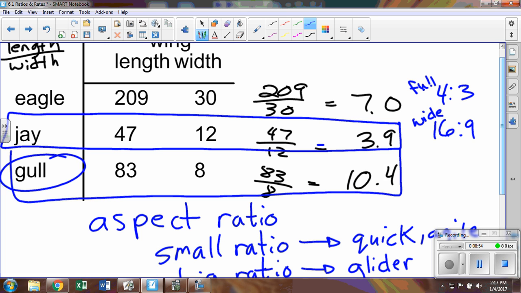And if you ever got into hang gliding, they have different style hang gliders that play around with this. If you have a hang glider with a really small aspect ratio, that's a piece that you could use to change direction very rapidly. You'd be able to dive bomb. You'd be able to do all kinds of pieces, increase your G-force. But if you had a large aspect ratio, that's a hang glider that you'd be able to spend, like 30 minutes just gliding through the air because the wing is designed to be able to do that.